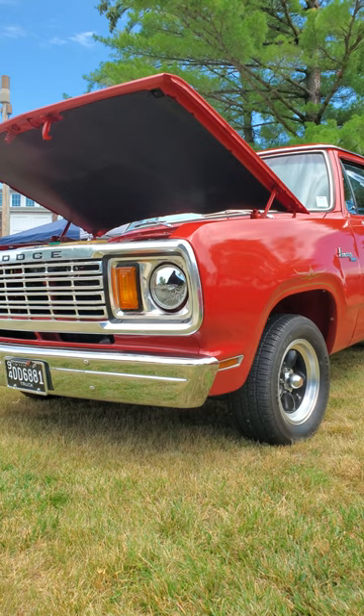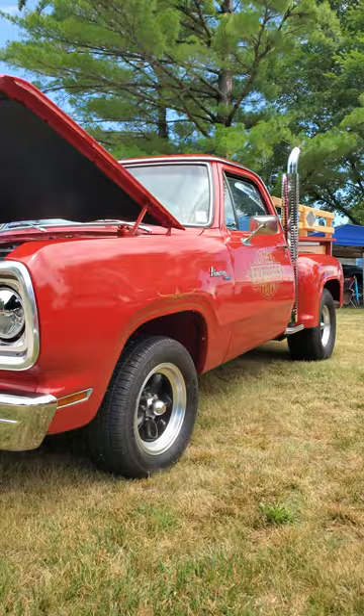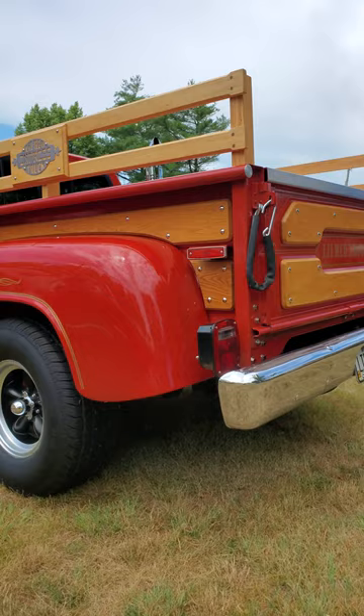They met the requirements to not have to have a catalytic converter and built a performance little race truck that set records as the fastest American-made vehicle from zero to a hundred miles an hour in 1978. Which proves a lot of things about Dodge — they don't need a big block to go fast. A little tweak here and a little tweak there and boom, you've got a performance muscle truck before it was a thing.